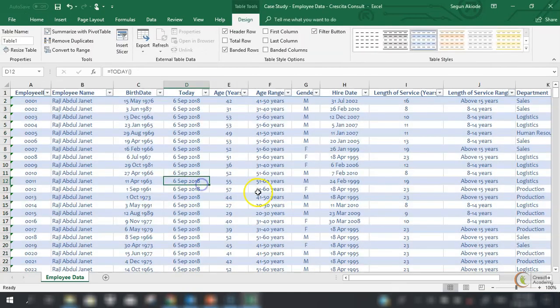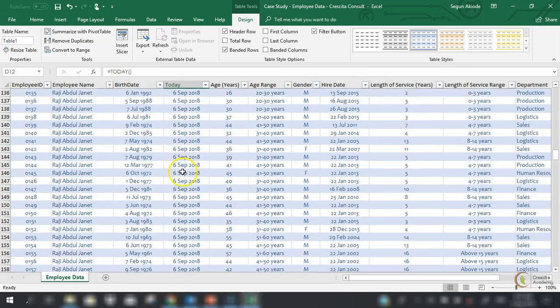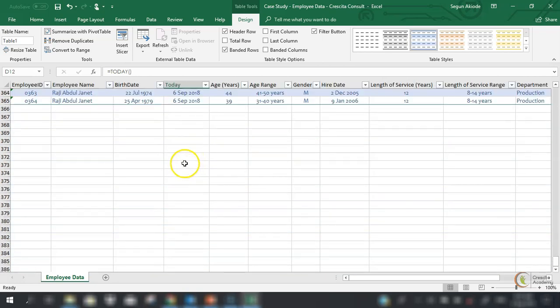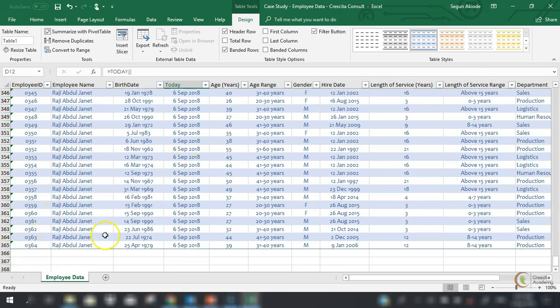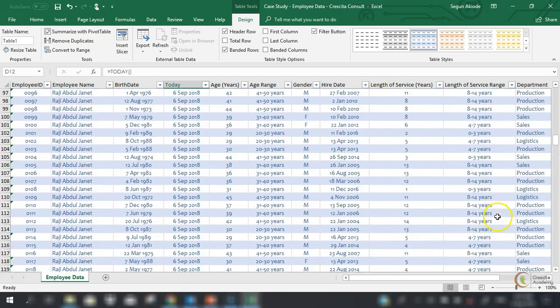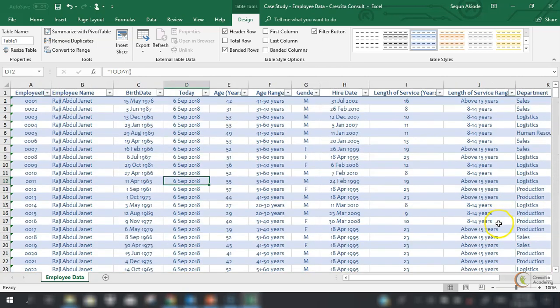So this is what happened. Excel has taken the entire data and turned it into an Excel table. So this data can now be used. Can you see? These are all the employees that we have with all the data. Now, automatically, by virtue of turning it into an Excel table, if you look at your Excel, I'm using Excel 365 so that you can replicate what we're doing right away.